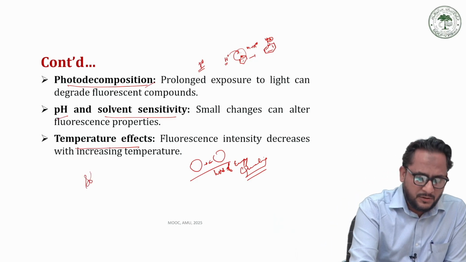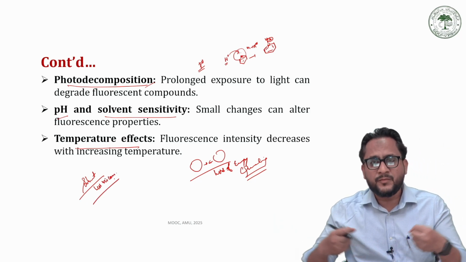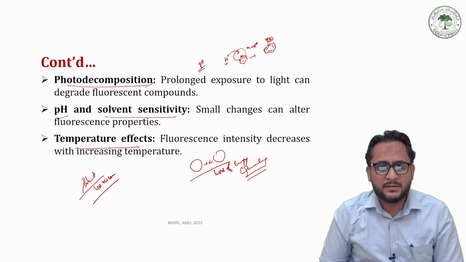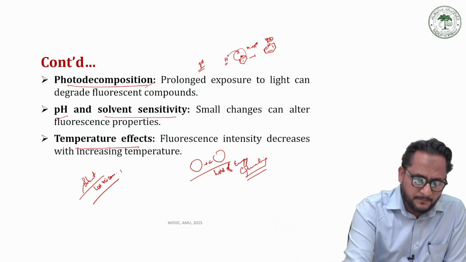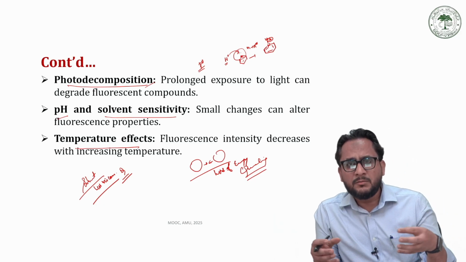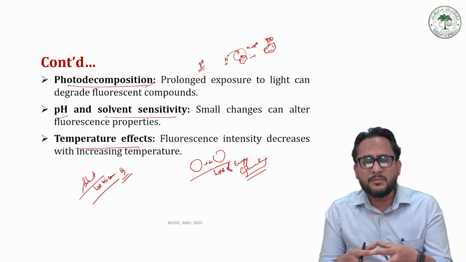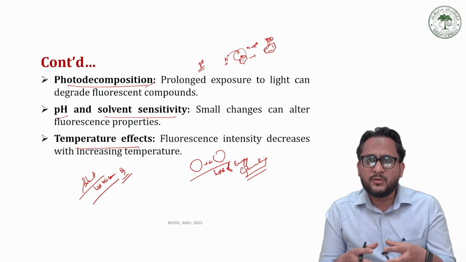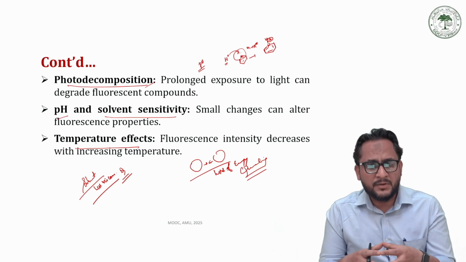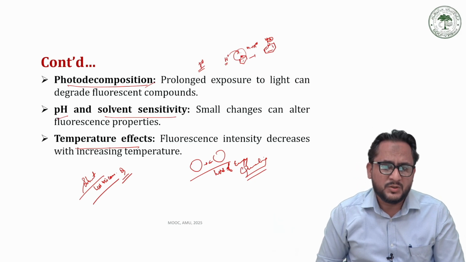Similarly, the viscosity of the solvent. If the solvent is less viscous, these molecules can move and collide with each other with high energy, resulting in quenching. While if the solvent viscosity is a little bit high, the molecules move slowly, and therefore the collisions do not happen. And even if they happen, they are not with enough energy to cause quenching.